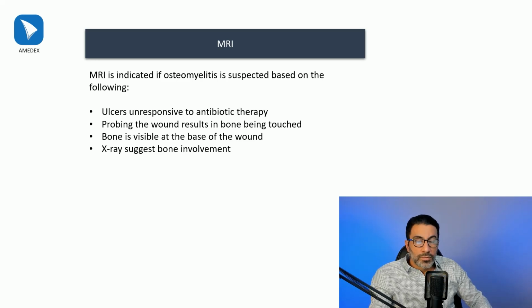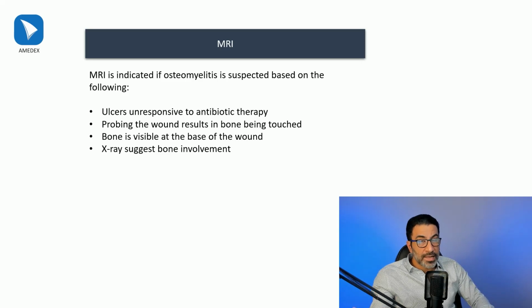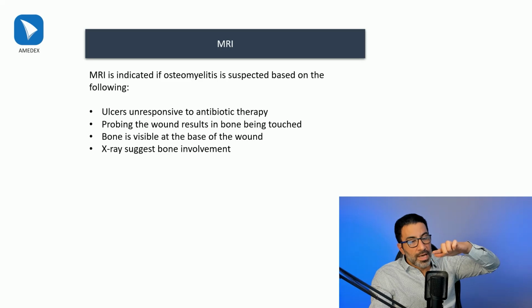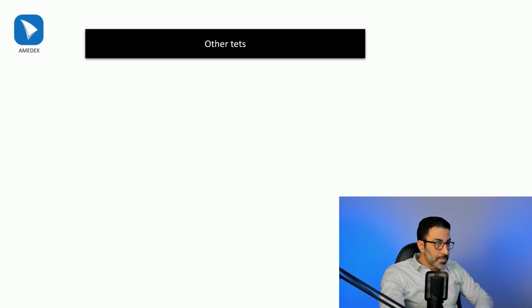When you're exploring the wound or in follow-up visits, you see the bone at the base of the wound. You order MRI. And you're doing this X-ray as a part of your job for following up this patient. And you realize that you're suspecting signs of bone infection on X-ray. The first sign, like I told you before, is periosteal elevation. You see this layer of periosteum just coming off the bone and forming a curve like this. MRI.